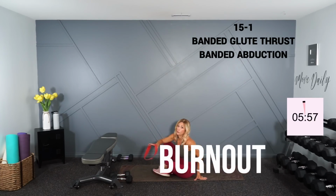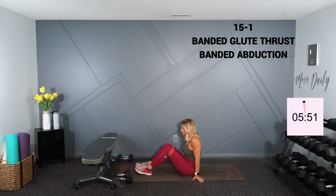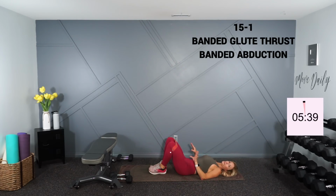I just wouldn't use a super heavy no slip, no roll band, okay? So slip that above the knees. You're on your back. We're gonna do feet shoulder width apart, glute thrust for 15, and then you'll do feet together, knees apart, abductions for 15. Then we'll do 14 of each, 13. I'll count, you follow. Start with your glute thrust here. You can do this without a band as well. Great glute burnout. Here we go.